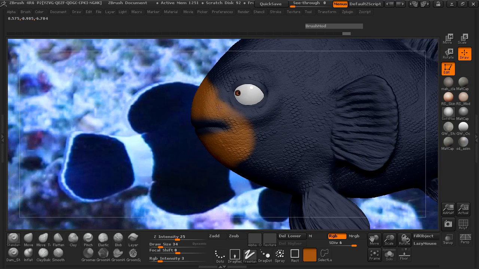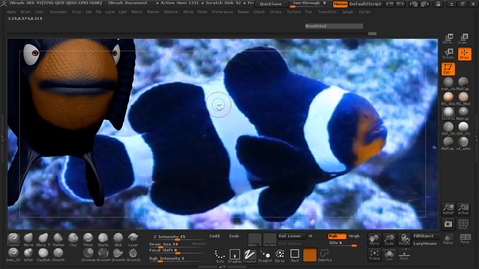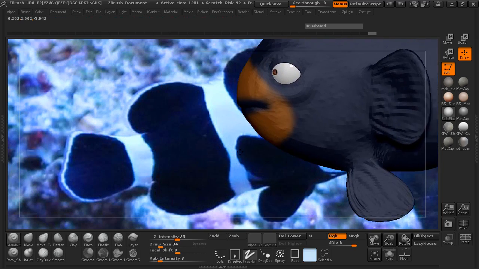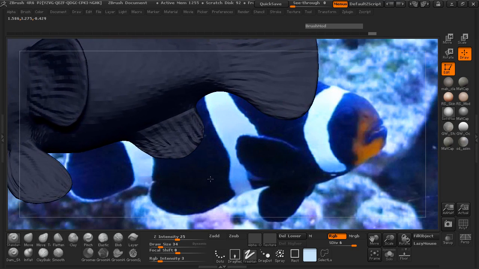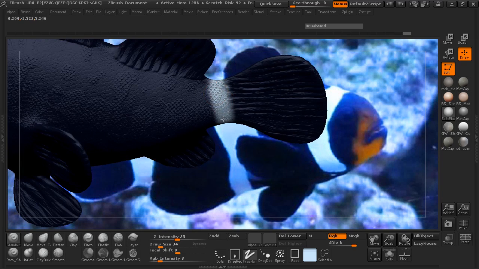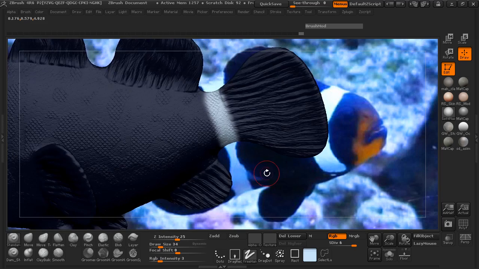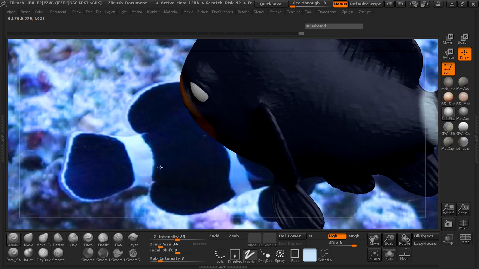You can always go ahead here and we'll be painting the white here as well. Okay. So we want to sample the white color information here as well. So we'll just take the white here, and it looks like it might be a little bit more blue than white. Okay, so we're going to start off here maybe with the tail, trying to paint it at the same color information. So we'll go ahead here and just make sure that we paint this. I'm going to try my best to go ahead and paint all four here, since I mean the color information really isn't that complicated and complex here.